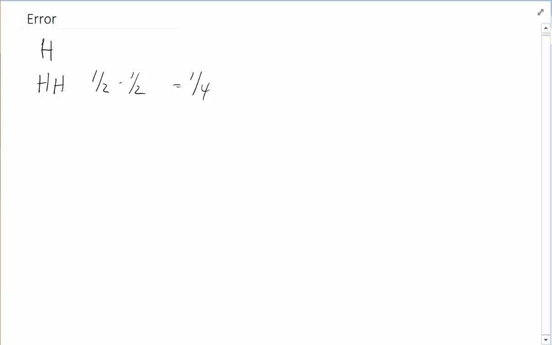But let's, for example, ask ourselves if we got the following response: head, head, head, head, head, head, head, head, head, head. Now you might be starting to get a little bit suspicious. 10 heads in a row seems really strange. But it turns out it's really actually not. If you think about it, that's just 1/2 times 1/2 times 1/2 10 times. So it's really 1/2 to the 10th, or about 1/1024. Unusual, certainly, but certainly within the realm of probability.